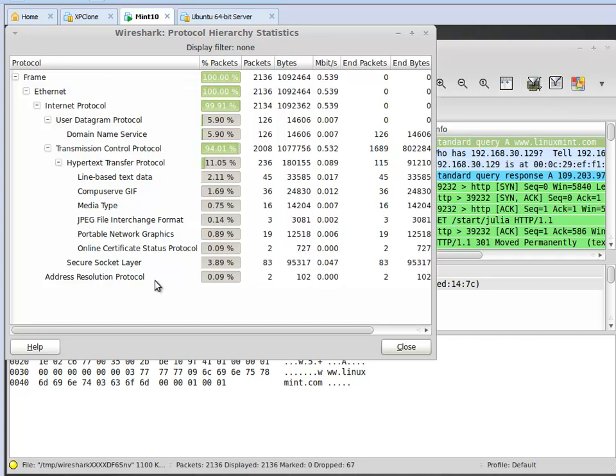Sometimes this kind of information is used in an anomaly detection system, that's an intrusion detection system that does a statistical analysis of your packets going over your network for a particular period of time, which is usually days or weeks or months.